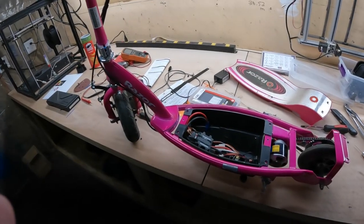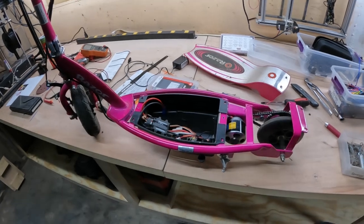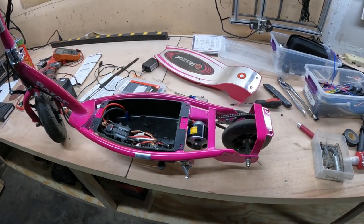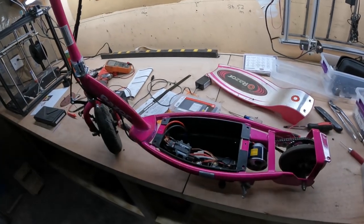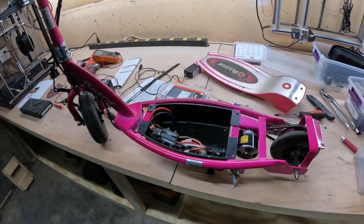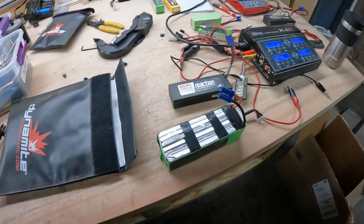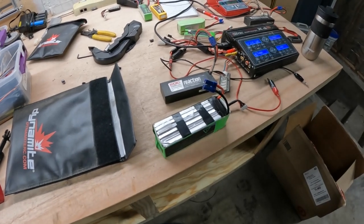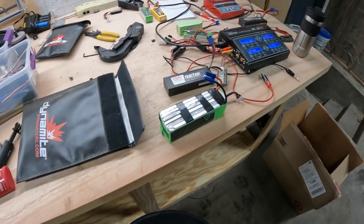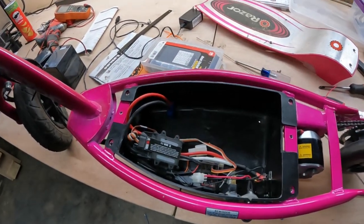Alright, well, I made it up to about 17, 18 miles an hour. It does want to wheelie really bad, so the gear ratio is way off, but I don't have any other gear, so I want to make it a little bit faster. We're going to add an additional 2-cell battery pack to it, so we'll just series that one in and wind up with 8-cell. This is an 8-cell ESC and motor, so put that in and see what happens.